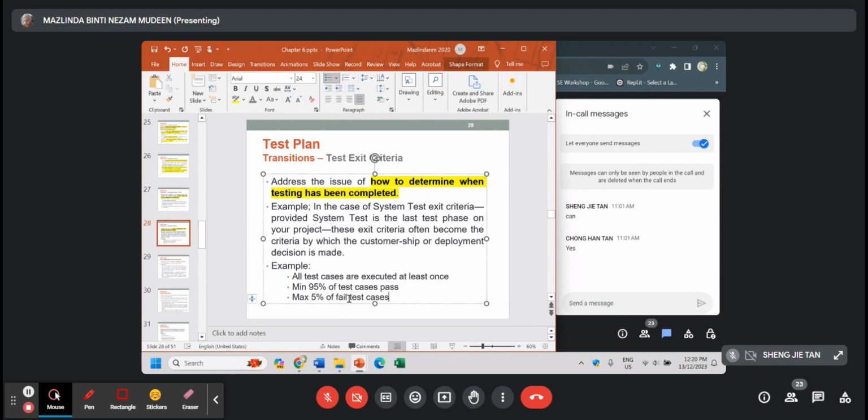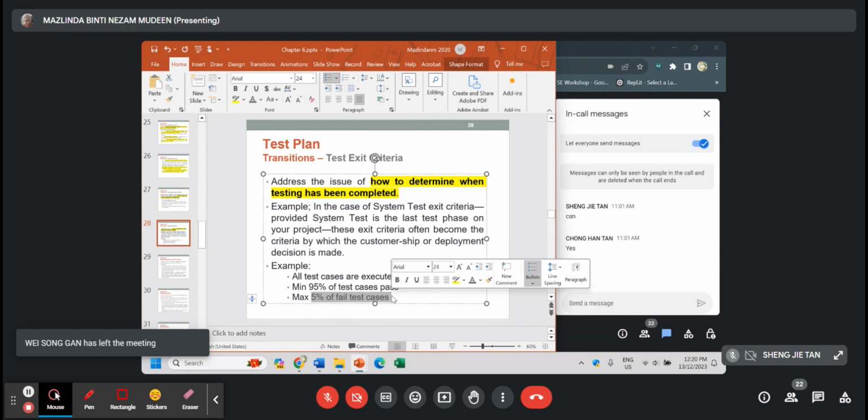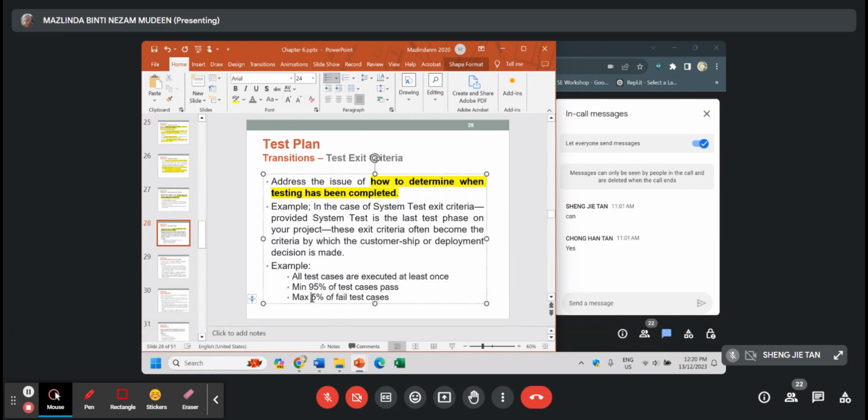So it means if the fail is more than 5%, you cannot end the testing. You need to make sure that it can go until maximum 5%. 3%, 2%, 1% is still acceptable. But once it goes to 6% and above, it means you need to continue with the testing to make sure that you can drop these failed test cases to be only maximum 5%.